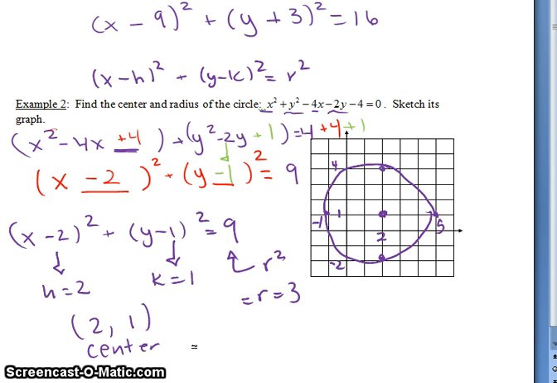And that is circles. So you should read the examples in your book, examples 1, 2, and 3 in your book in section 9.1 pertain to circles. So you should read those and take notes.